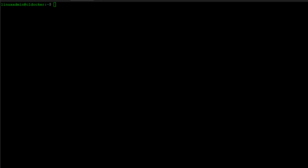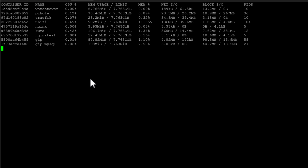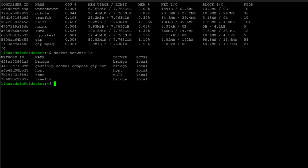And those Docker hosts are increasingly assuming many of my home lab services and workloads, and I have a lot of containers running. Just some notables for you guys that I'm running inside of Docker: I've got Pi-hole, I've got Uptime Kuma, I'm running my UniFi network controller, I'm running arpwatch, PiAlert, GestioIP for IP management, I'm running a Mailrise server, and I've got Traefik, of course, running for my ingress controller. So lots of cool things that have been interesting to me running inside of my Docker hosts. I also run a VPN connector from Twingate inside of a Docker container as well, which is a really nice way to spin those up.